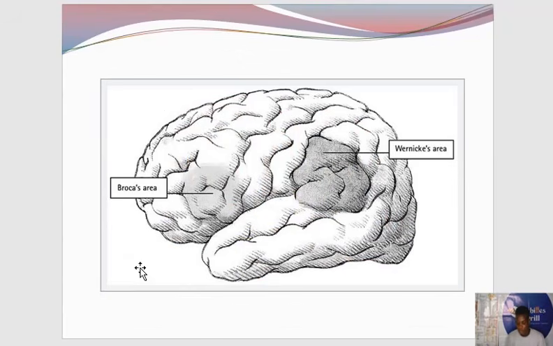So what is the function of these two areas to start with? You do agree with me, Broca's speech area is for language production, phonation, and all. It's associated with some important motor neurons, which control the muscles associated with speech. And then Wernicke's area, just let comprehension come to your mind. When you hear Wernicke's area, think language comprehension. It can be in the form of spoken words or written letters.